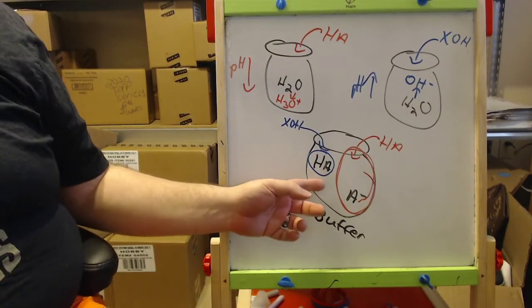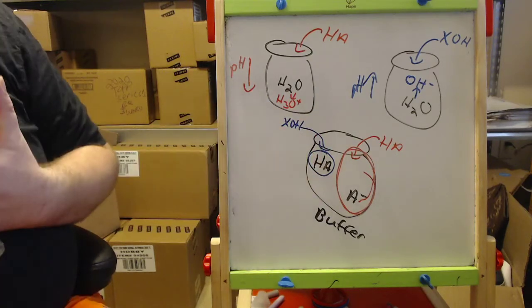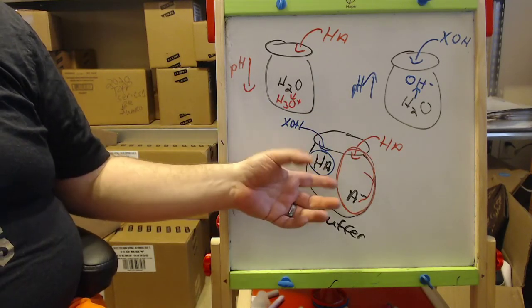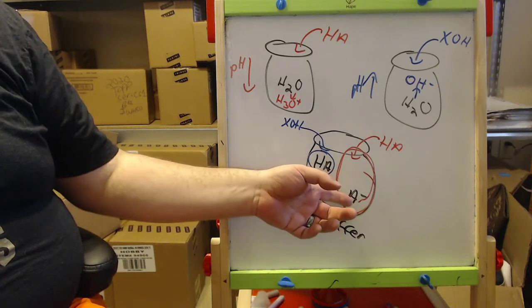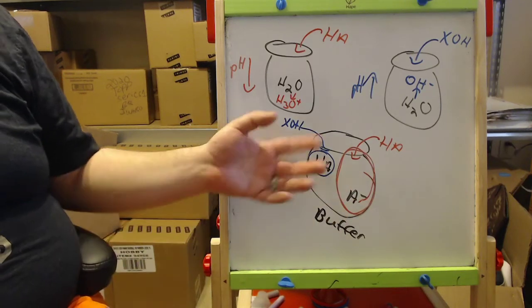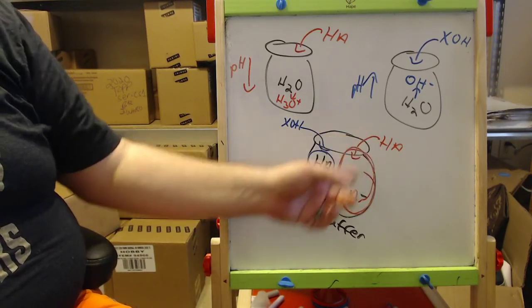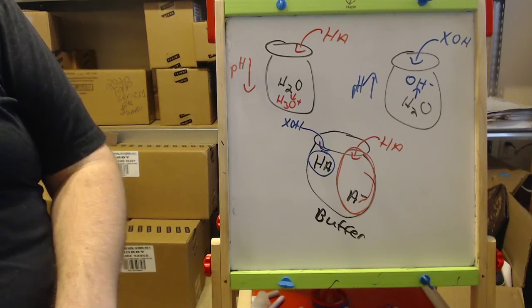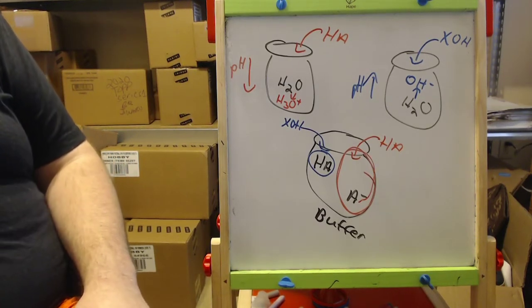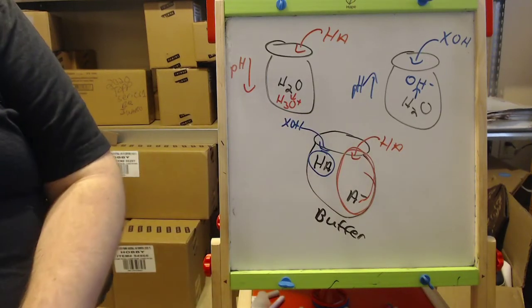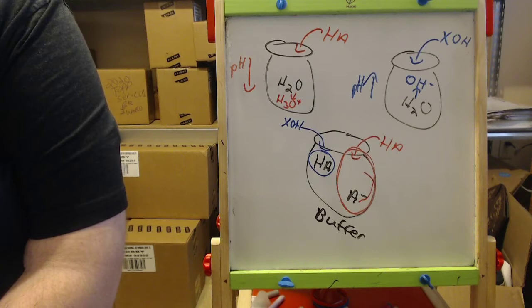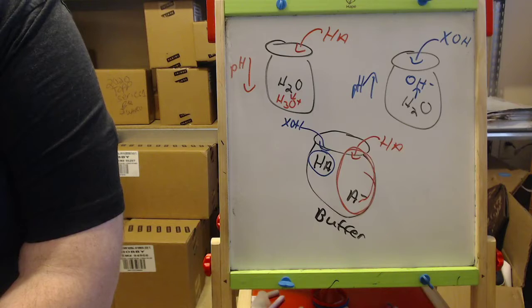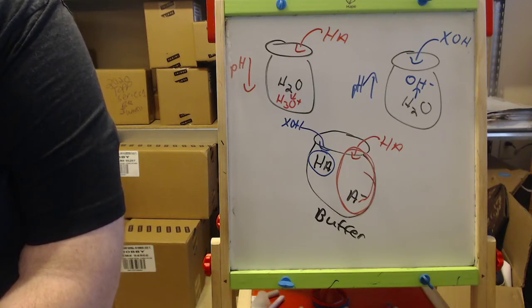Okay, so we have built-in buffers in our system, and again, if we were studying in a lab setting and we wanted to build a buffer, we would use an acid and its conjugate base, or a base and its conjugate acid, and those are what neutralize essentially small changes in pH. So our pH would relatively stay the same until we got through maximum saturation points. Okay, so that's what a buffer is. A buffer is essentially an acid with its conjugate base or a base with its conjugate acid that is going to resist small changes in pH.